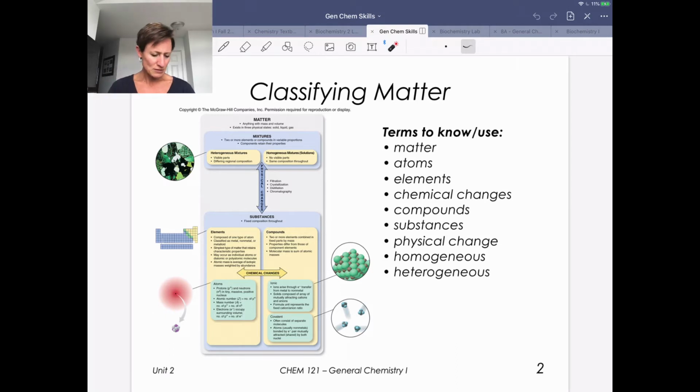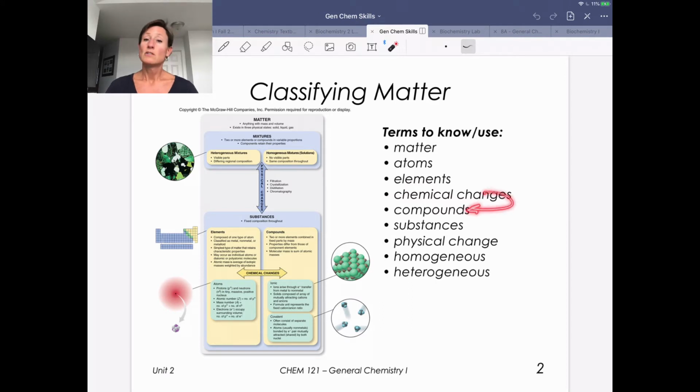So again, at its simplest form, we've got matter being comprised of atoms, and atoms being comprised of protons, neutrons, and electrons, which we've learned about in a previous skill. All of these atoms comprise individual elements, right? And those elements are organized on a periodic table. These elements are going to undergo chemical changes with other elements that allow them to form compounds. Elements undergoing chemical changes means we're changing the chemical identity, and they're going to form compounds.